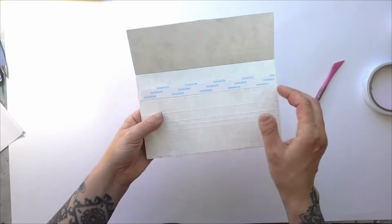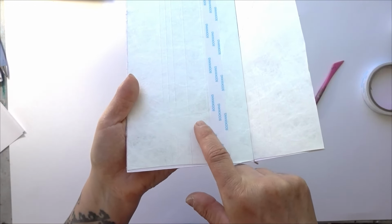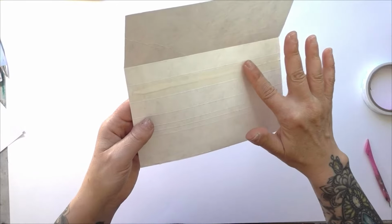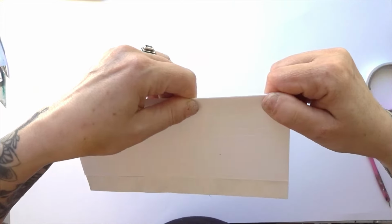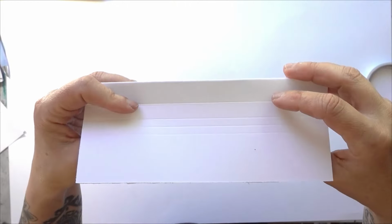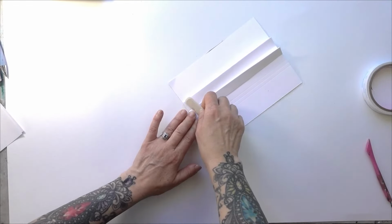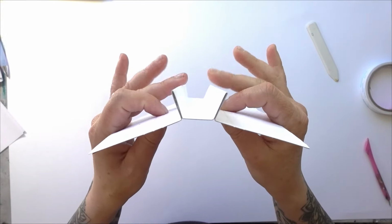Okay, so we're going to do the same thing with these 2. So you're going to have one space. This 3/4 inch section is the space in between the 2 flanges, and then these 2 are going to adhere to each other. Okay, so I'm going to remove this tape backing, add a little bit of wet adhesive. And again, we're going to push these 2 together. And then so that there's a score line here and a score line here, and they're both going to fold the opposite direction as the one we just folded together. Okay, so what you end up with is that. Okay, so this is where our pages are going to go onto.